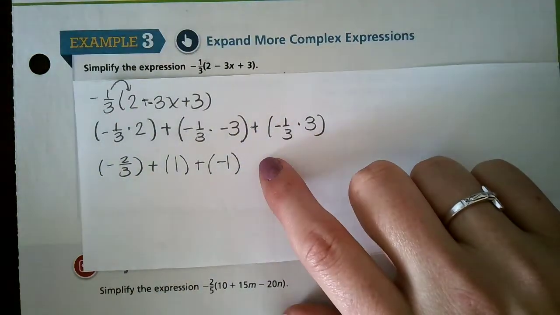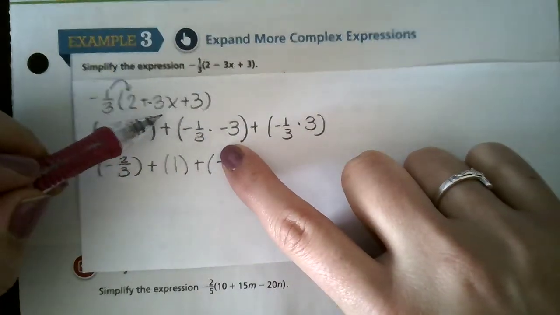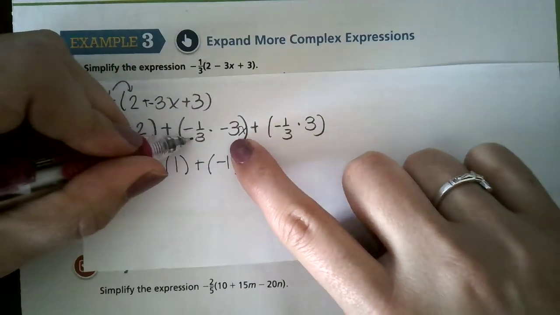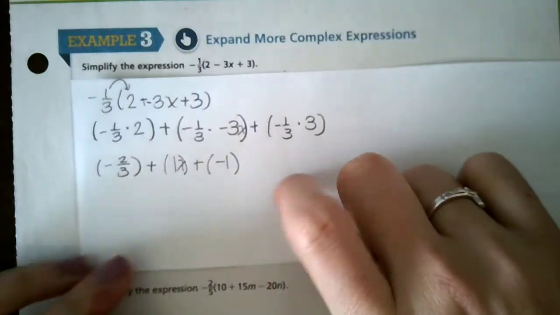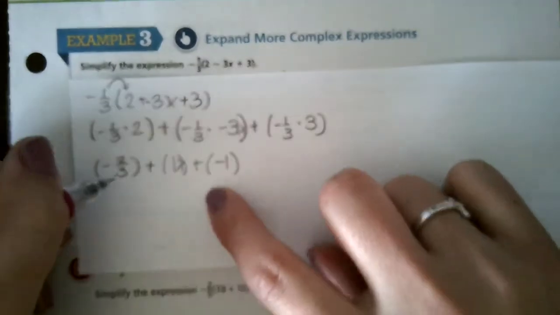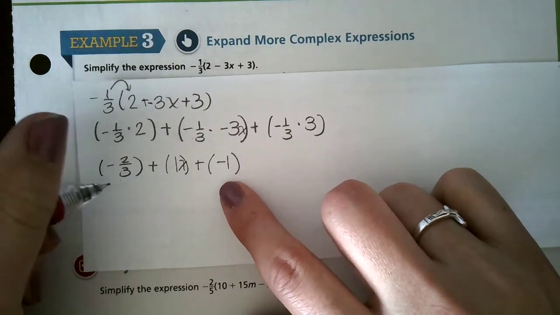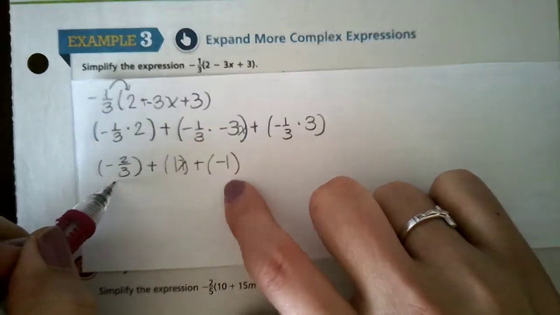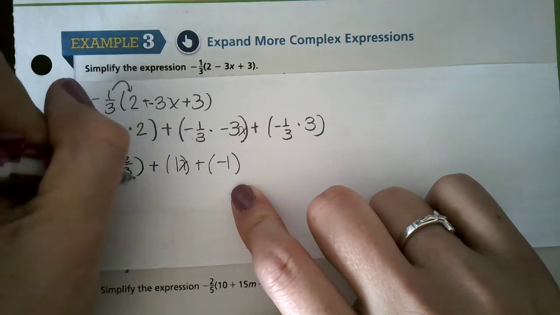Hey guys, did you catch my mistake? Hopefully you're paying attention. This is actually negative 3x. So when we multiply here, we should get 1x. Hopefully you caught that. All right, so now we're going to combine like terms. So we're taking this a step further than the last one. We have an x, but we have two constants here. We have two numbers. We can go ahead and add those together.